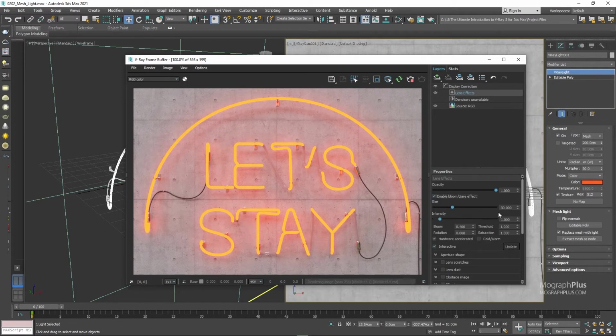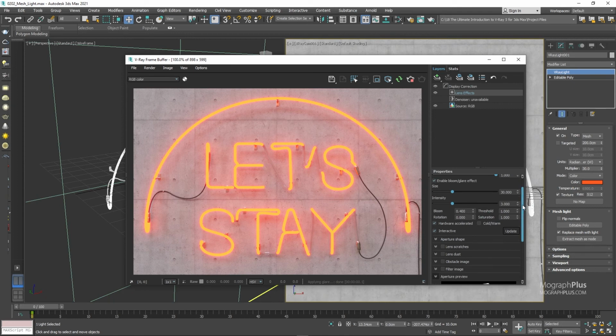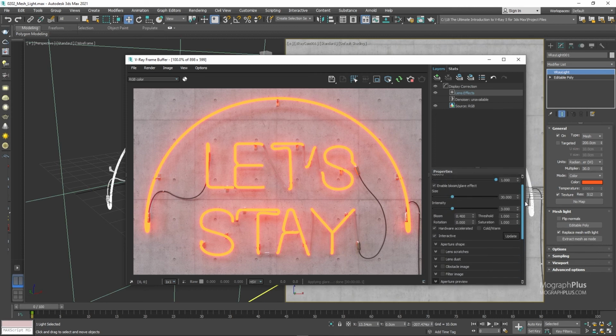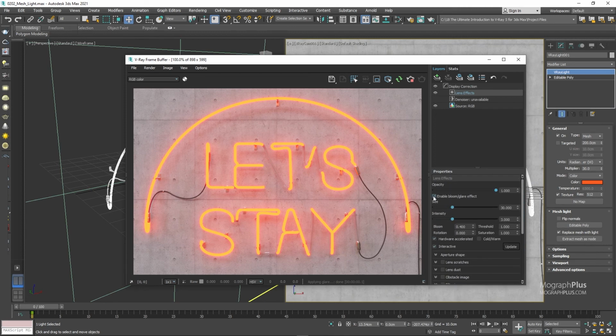If I set the size to 30 and intensity maybe to around 5, now you can clearly see some of that nice halo effect around the light source. Obviously, it's a bit too much, and one of the first lessons that you need to learn to get more realistic images is to always be subtle with what you do. So let's decrease the intensity to around 3. That looks a bit better. Obviously, it depends on the scene and what you want to achieve, but probably 3 would be enough for now. Now, we will learn everything about lens effects later on in the course, but this is enough for now. Now you can go for the final render.